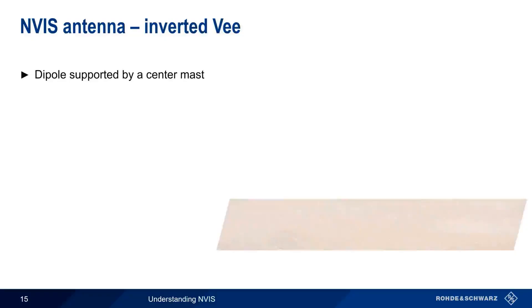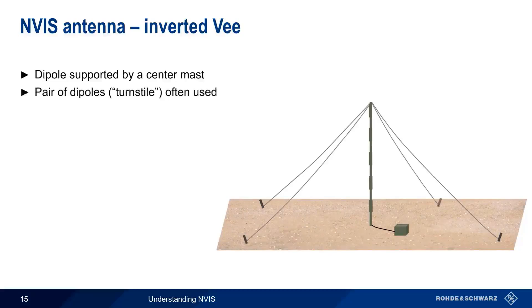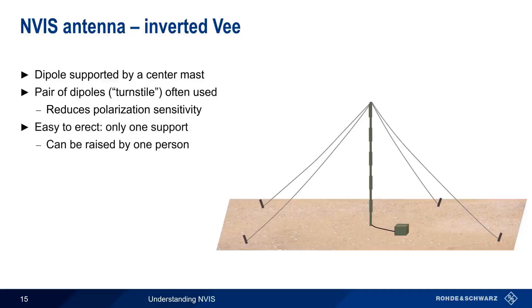An inverted V is a variant of the horizontal dipole, where the center of the dipole is supported by a vertical mast, and the ends are often close to or near the ground. A very common implementation of the inverted V in NVIS uses two dipoles, often positioned at roughly right angles to each other. This arrangement is sometimes referred to as a turn-style antenna. Using a pair of dipoles helps to overcome any polarization-related fading and enables use of circular polarization. One of the main advantages of an inverted V over a standard horizontal dipole is that this type of antenna is easy to erect. It has only one central support and therefore can be raised by a single person. When using an inverted V for NVIS, the apex or peak of the mast should, however, be kept low, usually only slightly higher than the height of a horizontal dipole. A lower height mast also ensures that the apex angle remains low, which is important for obtaining the desired vertical radiation pattern.